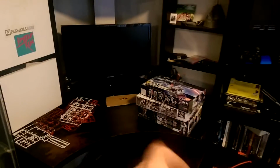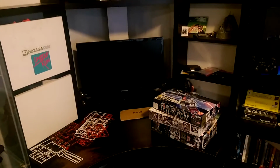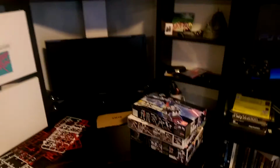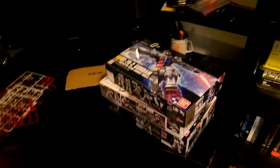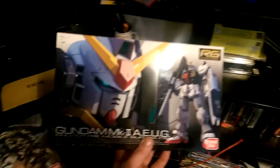My PC actually died 2 years ago, that's why I'm unable to edit videos. And I have kind of used this PC corner for my Gunpla. It's a hobby I found out last year, and I've been doing it quite a lot. These are my three newest editions. They were on sale. This is the real grade. Real grade is the highest grade I've ever done, but I am definitely planning on after these three to have a perfect grade or something.